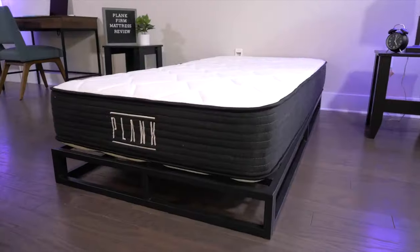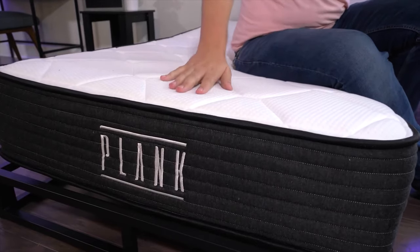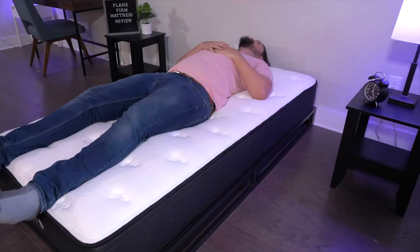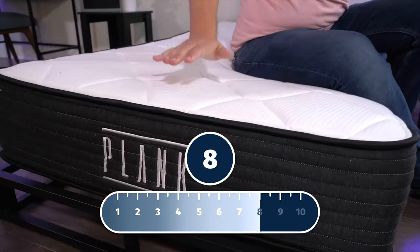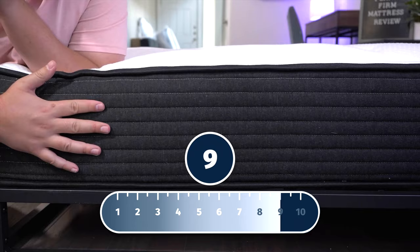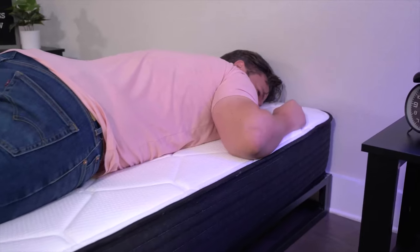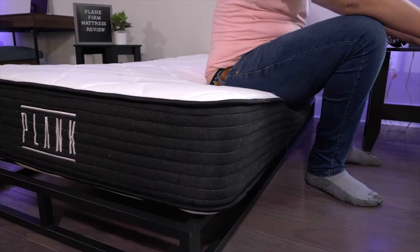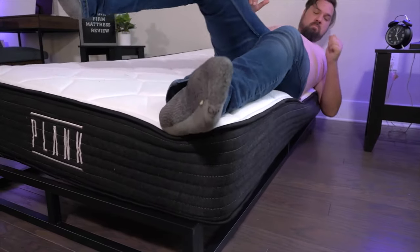If you're a heavier stomach sleeper, you need an extra firm mattress, so look no further than the Plank Firm mattress. That name tells you everything — Plank Firm. This is a flippable firm mattress with a firm side and an extra firm side. The firm side comes in at around an eight out of 10 on our firmness scale, and the extra firm side is a nine out of 10. Heavier stomach sleepers need a firm mattress to keep their hips elevated and their spine in neutral alignment, so they may want to opt for the extra firm side. If you're a back and stomach combination sleeper, maybe go for the firm side. This is a great and long lasting option because it is flippable, and it's a great value — a queen size should run about $1,300. You have a 120 night sleep trial and a 10 year warranty.